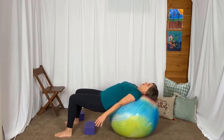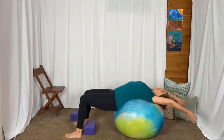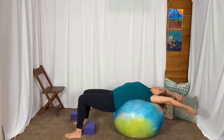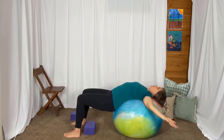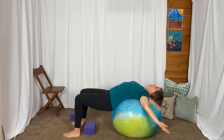Then just rest your hips down, walk those feet back a little bit. You can stretch out again, just reach all the way overhead. Bring those arms up towards the ceiling and take the arms out into a T position. Just rest in a T position, letting your upper arms open across the front of the shoulders.